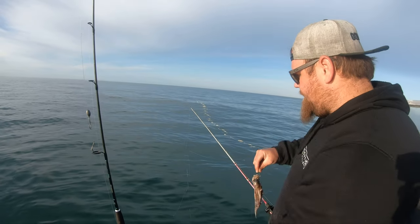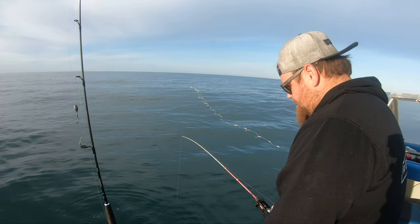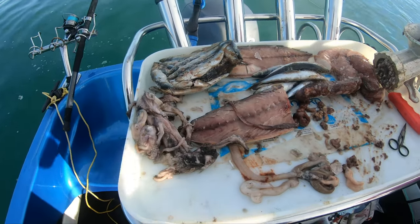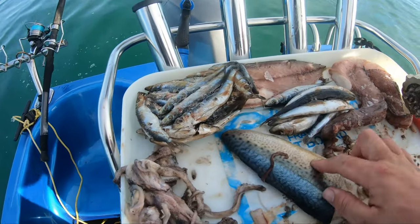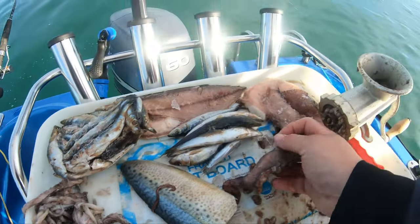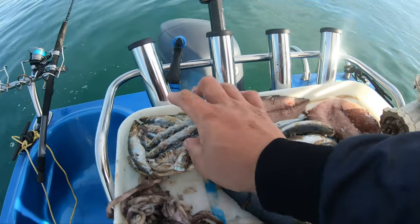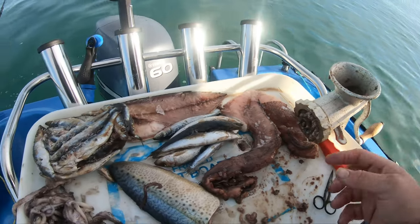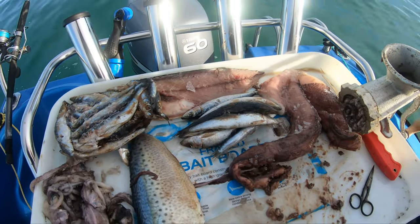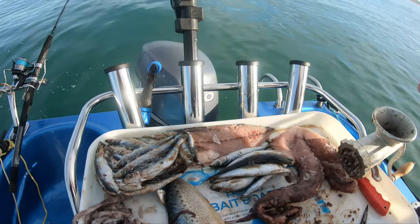A little 3 or 4oz snapper sinker and it goes straight to the bottom. This is a little smorgasbord of baits — we've got some blue mackerel, just cutting them into little chunks and strips, squid heads, occy tentacles which I'll skin, some old mulies I'm going to put through the hand mincer and make some nice burley, some fresher mulie fillets, and we've got some scalies in the bucket. It's a good little mix of bait — have plenty of burley in the water.